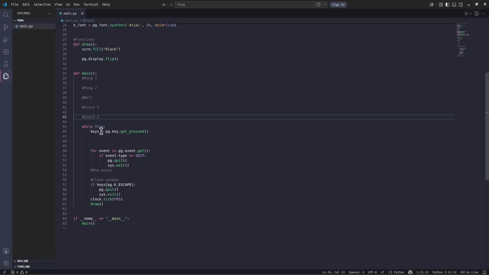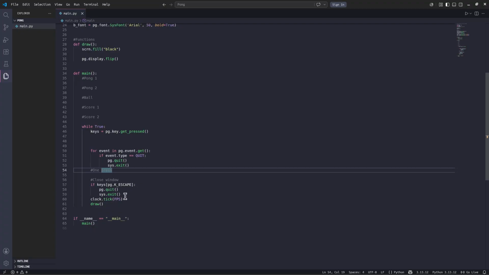On here is the keys when they get pressed. We're just tracking when the keys get pressed. This is the variable. This is for one-time pressing. This is for multiple pressing. And if event type equals quit, pygame.quit. If you didn't have this, then it would crash every time you press quit. You'd have to use Task Manager. Let's just see one press for event, close window. If I press escape, it'll close the window.